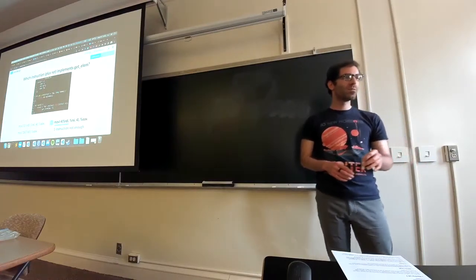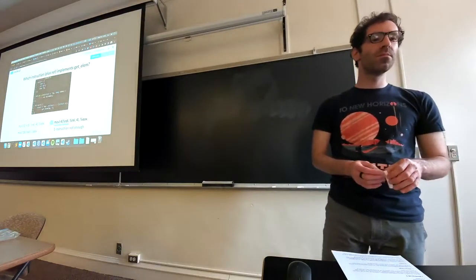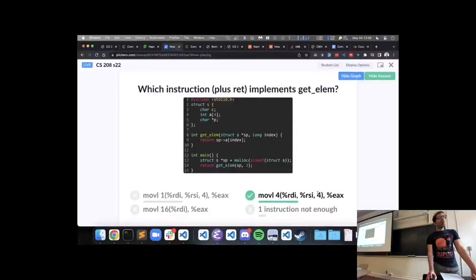So I thought the multiplied by 4 was related to the parameter of RSI, the index, but it's long, and I thought long is 8. So the number in RSI is an 8-byte integer, but we're using it as an index into an array of ints. And so for each index we go into the array, we're going 4 bytes further into the array because each of those integers is 4 bytes. Yeah, so 4 is the size of an integer, is where that comes from.